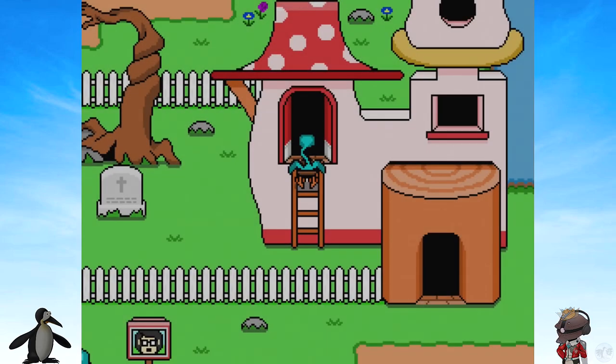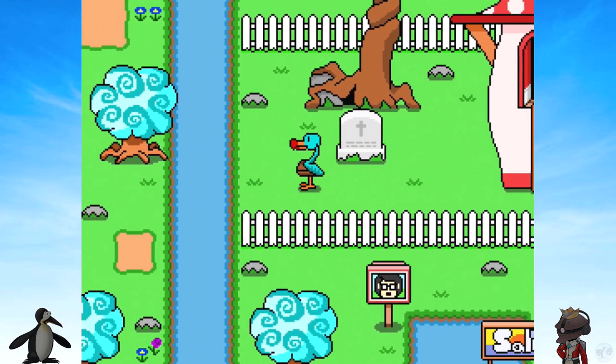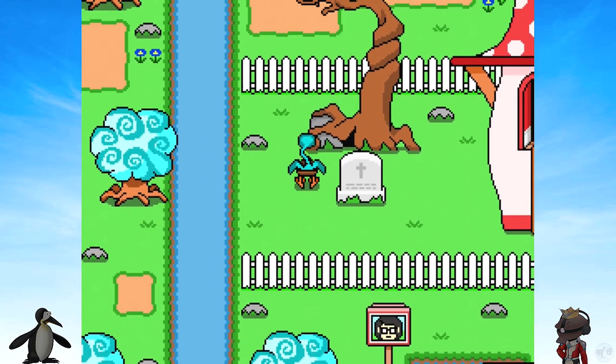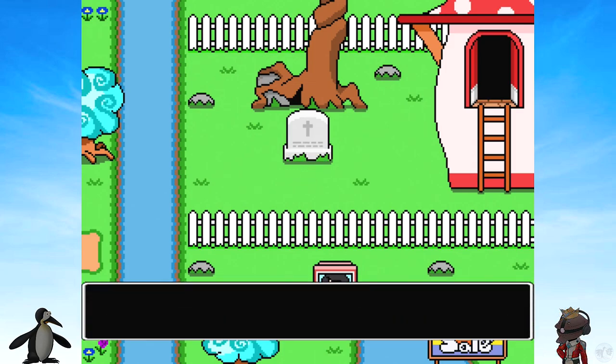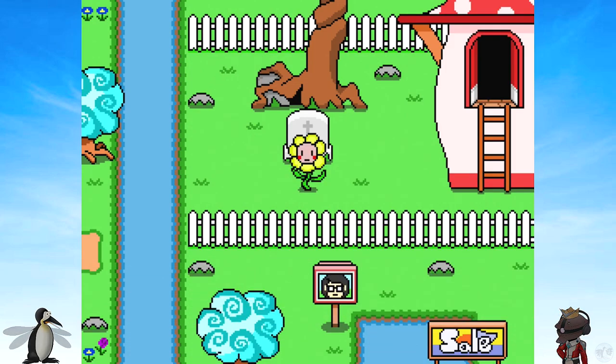Into the backyard. You've got some new verbs to try here. You want to do something really morbid? What's that? Flower. Are you kidding me? Your choice, man. Jimmy sees a fragile little box, much, much bigger than his hand. Ew.